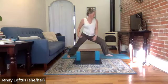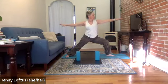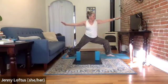We're feeling that groundedness of our legs opening up here. Feel the shoulders soften. Drop your weight into your feet. Gaze out over your fingertips. Feel your breath. Notice if your hips already feel a little bit more able to hold this posture because of all the work we've done. Root into all four points of your feet.